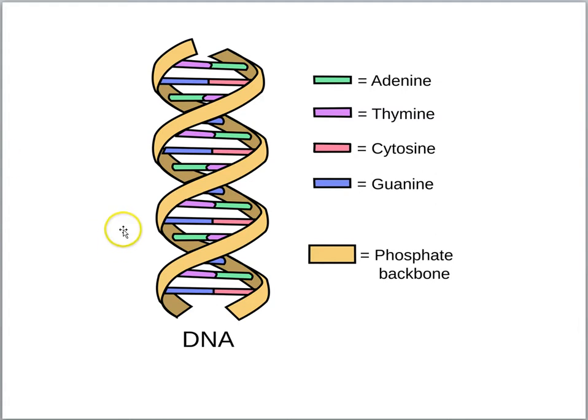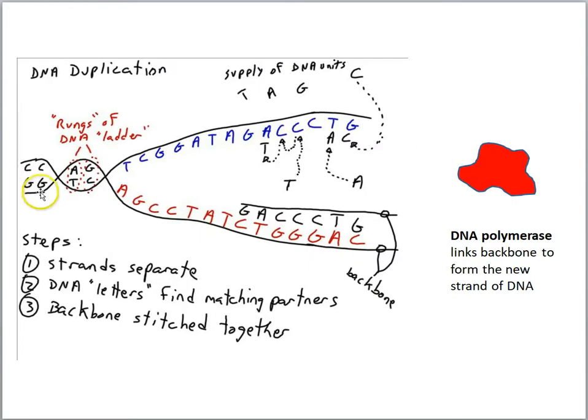When the 2 DNA strands separate, it'll look something like this. Now here we have, in this part of the diagram, we still have the double helix structure of the single DNA molecule. Now the strands have been separated here. Now there's a whole team of proteins involved in DNA duplication. One of those proteins is going to untwist the DNA molecule. Other proteins will help stabilize the single strands. But the star of the show is going to be DNA polymerase. This is the one that's going to construct the new strands of DNA.